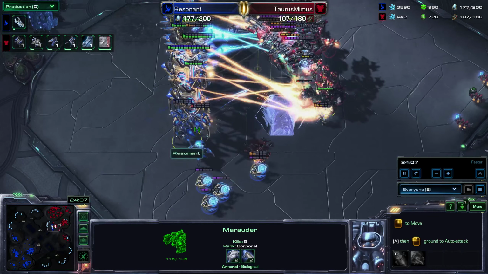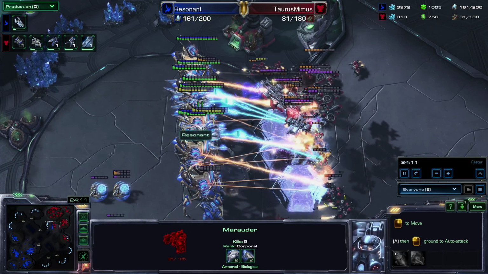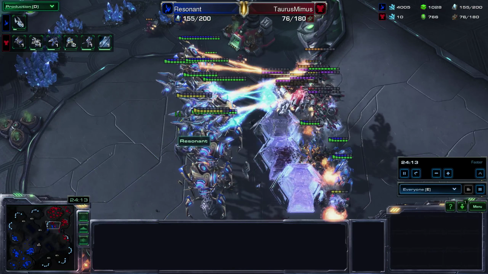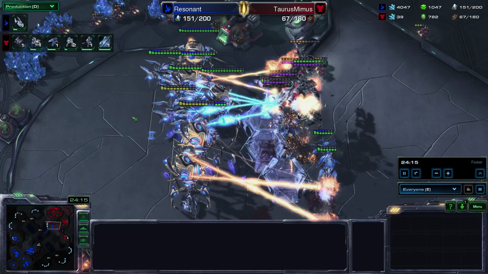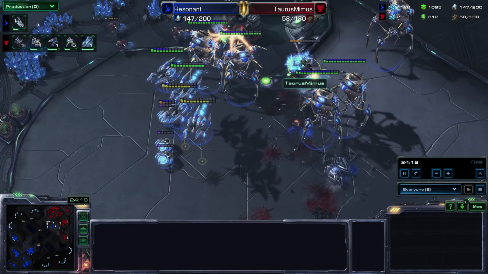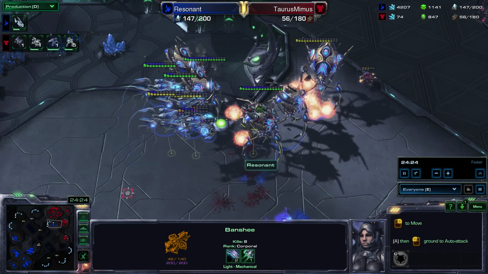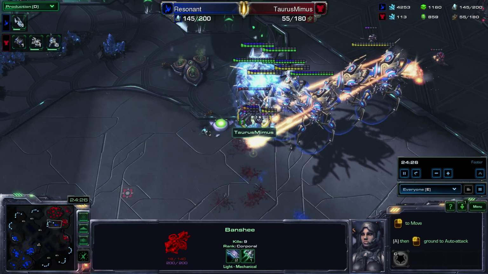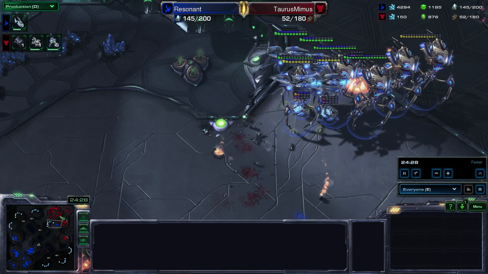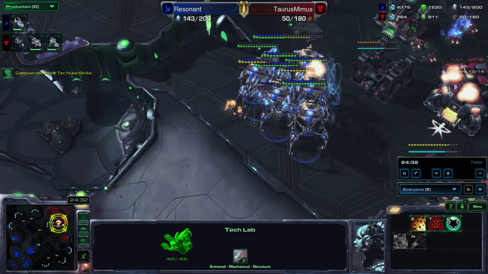He needs to have Stim as well, so that he can press the button at this stage and one by one focus down his Void Rays and Colossus to get rid of them. Then you can worry about the Stalkers. Please have cloak on these Banshees, they don't. Unfortunately going to die. Banshees are the unit that can cloak, but cloak for Banshees must be researched first, and that gets researched here in a tech lab attached to a Stargate.